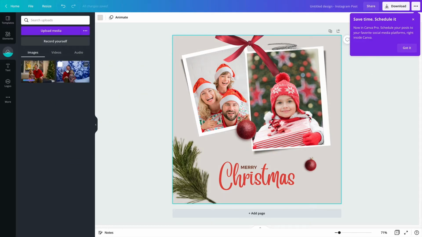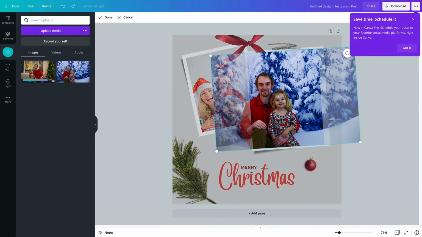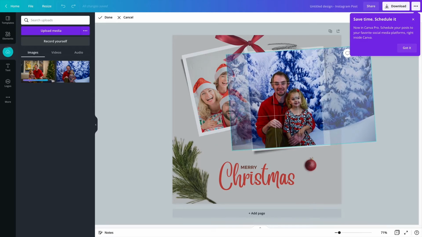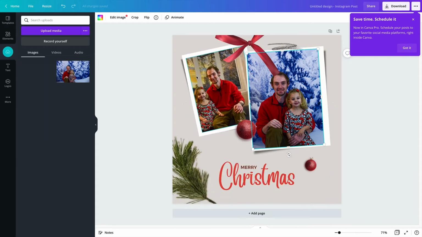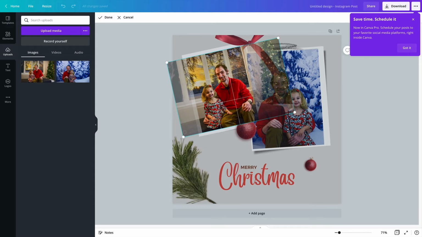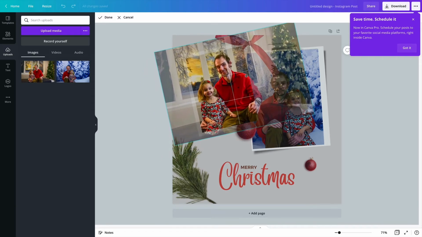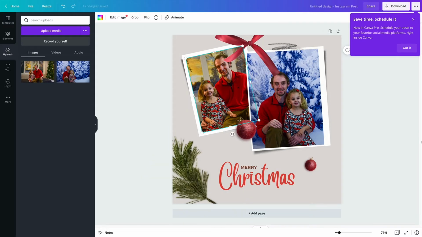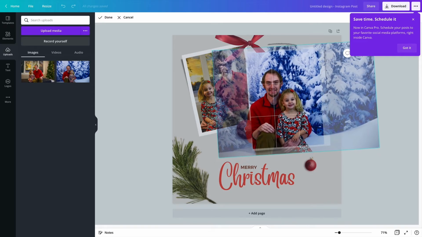So in order to bring the media over to your post, all you have to do really is drag and drop. And then if you double click, you're able to move the image around and locate it where you want to. So then here we would put in our other one, and then again, we would double click. You can even resize if you want it to be a little bit more close up. And then that is it. Simple as that. If I double click this one too, say I want to do something a little bit more close up.